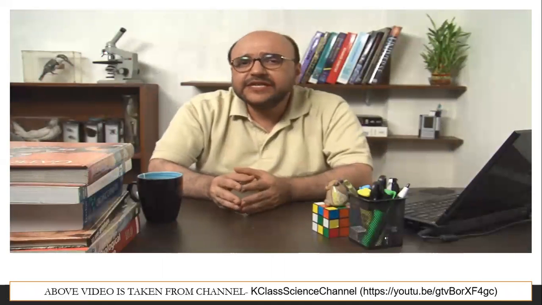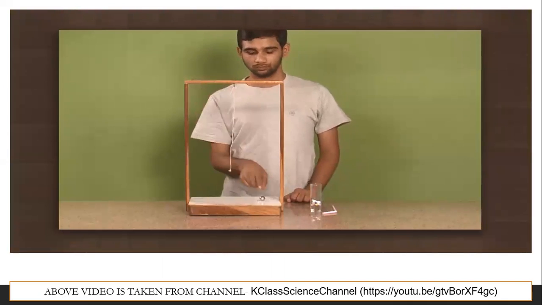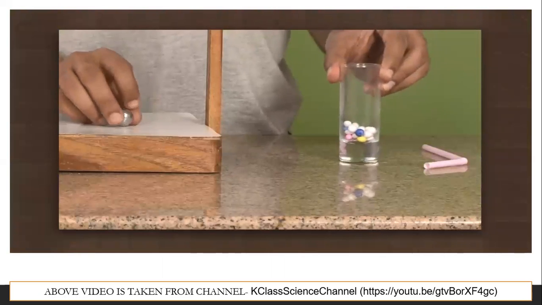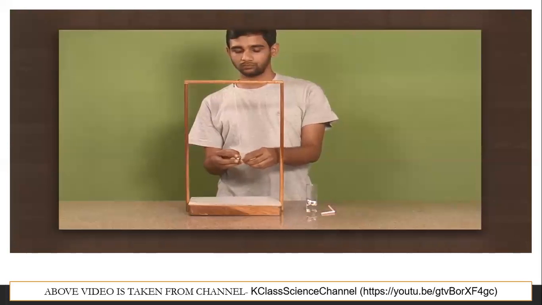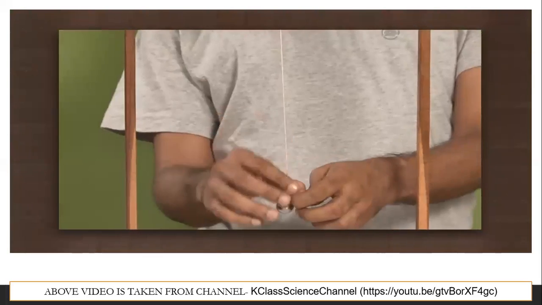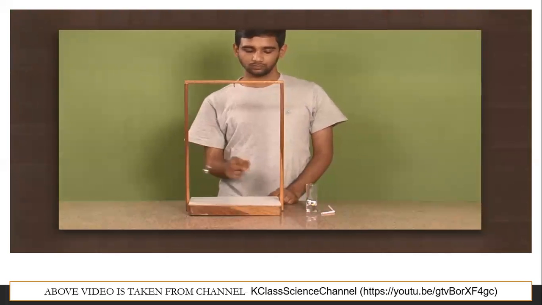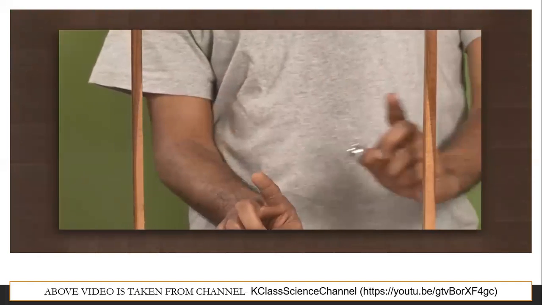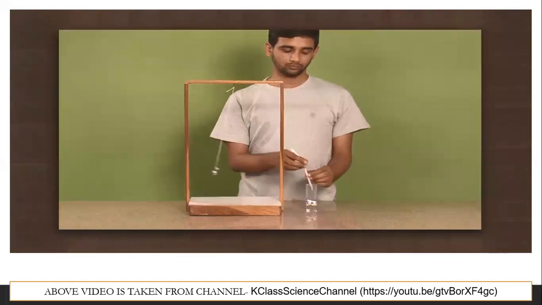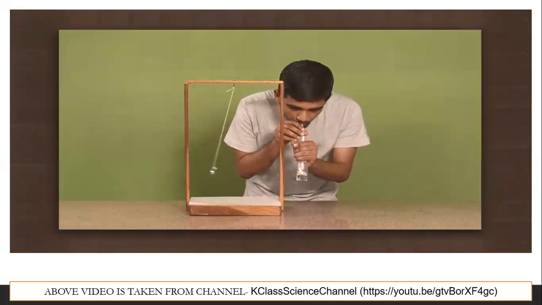The following activity is to observe different types of movement. We need a string tied to a frame, a metal ball, a beaker with some thermocol balls, a straw. We will tie this metal ball to this frame here. Now pull the ball to one side like this and observe the motion of the ball. Now we will take the beaker with thermocol balls and insert a straw into it. Hold your hands around the straw and beaker like this. With all your strength, blow into the straw and examine the movement of balls inside the beaker.